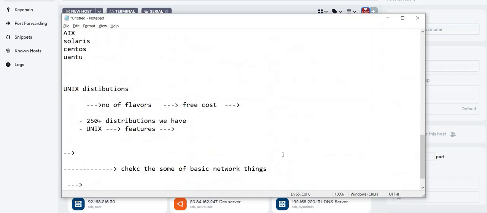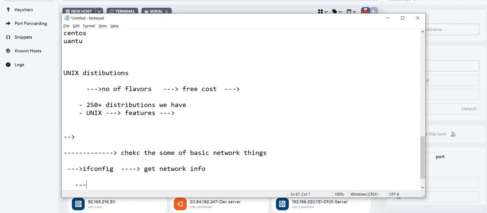First of all, there are some basic things we need to know. ifconfig is one of the commands. This command will help you get the network information. There is one more command we are using, uname.